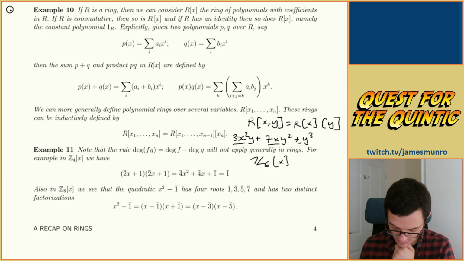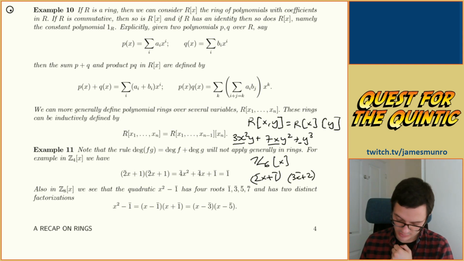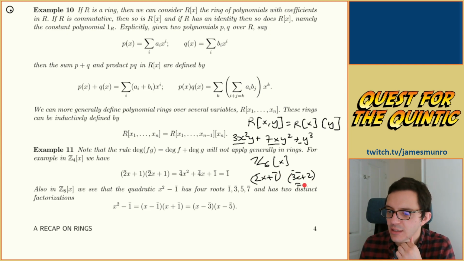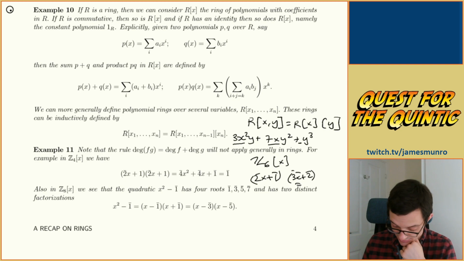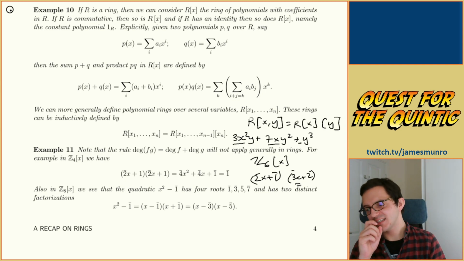I think I want my own example here. Use this one instead. What have I got? There's bars on here. I'm going to put bars on mine as well. I guess they're bars because these are to represent the idea that these are, I put a bar on my x, that's not right. These are sort of conjugacy classes, I guess.